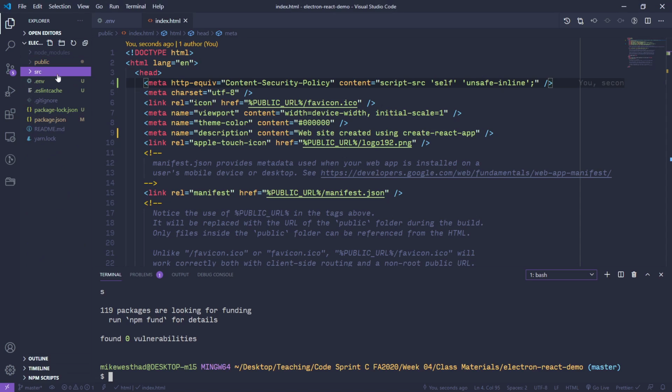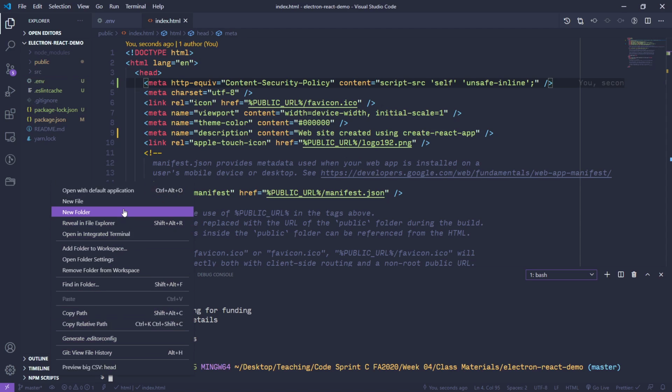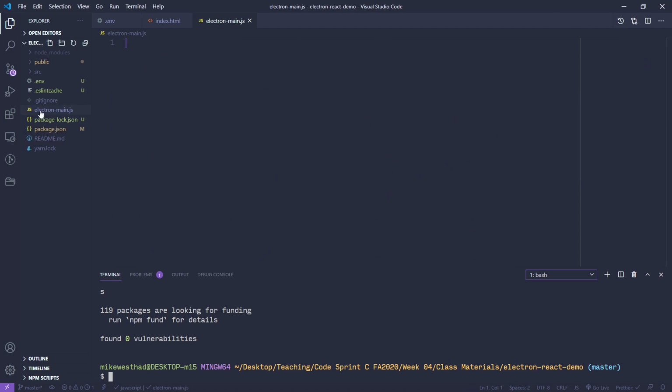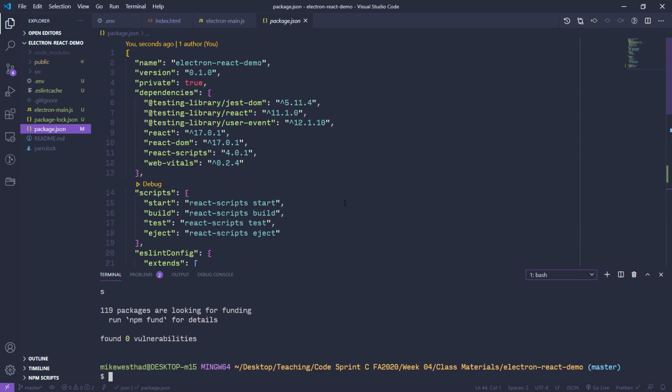Remember, Electron has these 2 separate processes. There's the main process, which is our kind of node environment that's booting up the application, and then there's our render process that is our code that's running in the browser. So what we're going to want to do is create a new file in here called electron-main.js, and I'm putting this at the root of my application, so it is sitting next to my package.json file.